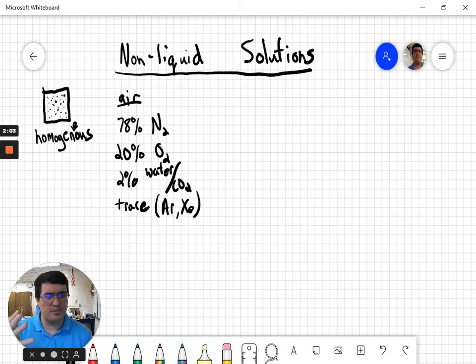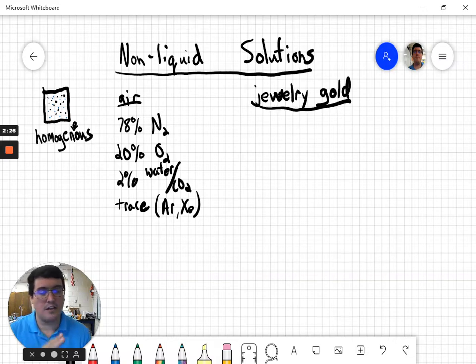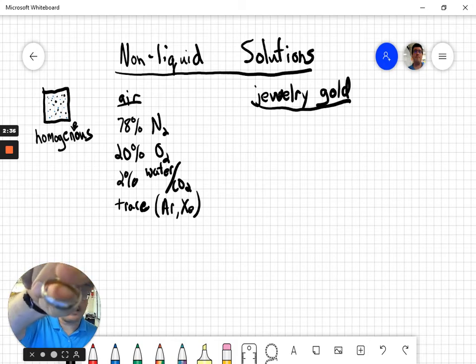There's another unit we can use to measure that, but we'll talk about percentages in a couple of days when we talk about percent composition of solutions. But solids are even more fun to me because one of the solids that we talk about is jewelry gold. If you've got a piece of jewelry, you can take it off and take a look at it. I keep my wedding ring on me at all times. Let's hope it doesn't go flying off somewhere. But usually if you've got a ring, you can look on the inside, and there's often printings on the inside. Mine's nice and beat up because I wear it all the time.